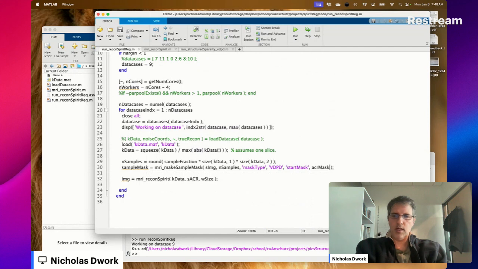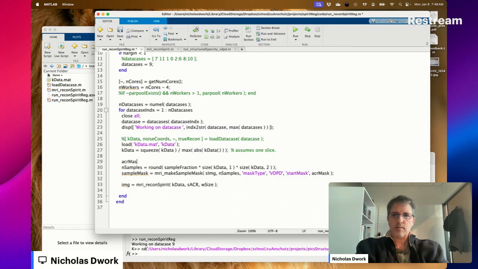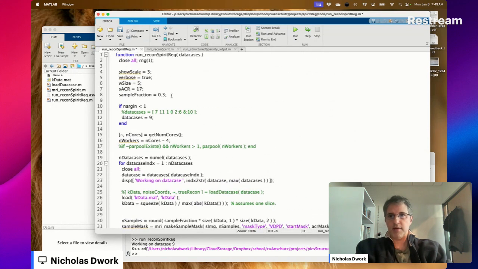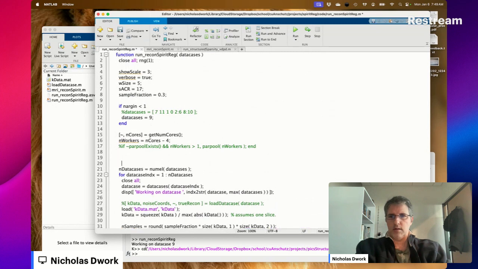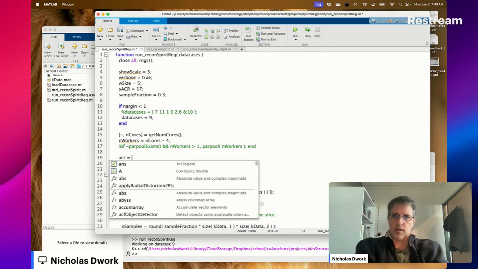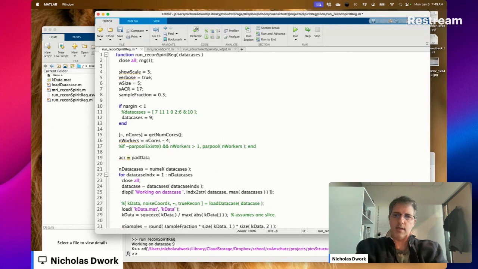Okay, so now I need a size of an auto-calibration, which I already have. Great. So now I just need an auto-calibration region. Add data.